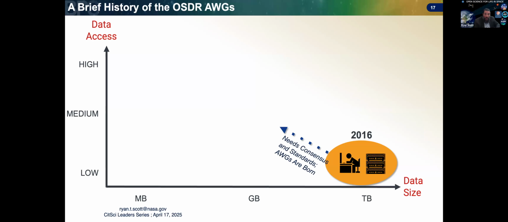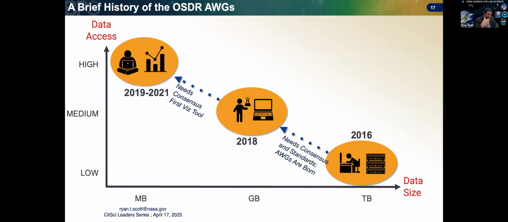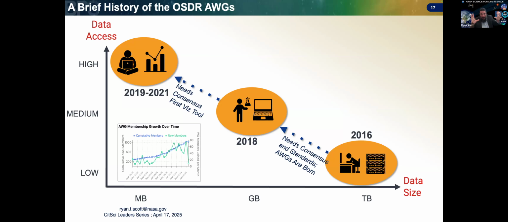And so taking raw data, the need for the AWG was born, because it's like, can we take raw data and develop these consensus pipeline standards? Because instead of on the level of terabytes, once you have these processed levels of omics, genomic data, you then only have gigabyte level, which lowers the bar so that many more people can analyze and look at that data. But on top of that, to get to those visualization tools, now it's even one step further. Okay, now that we have all this processed data, we can develop these visualization tools that anyone with a computer, with basic following of the prompts in the visualization tools, can do analysis. And this is really where the AWG began to grow.